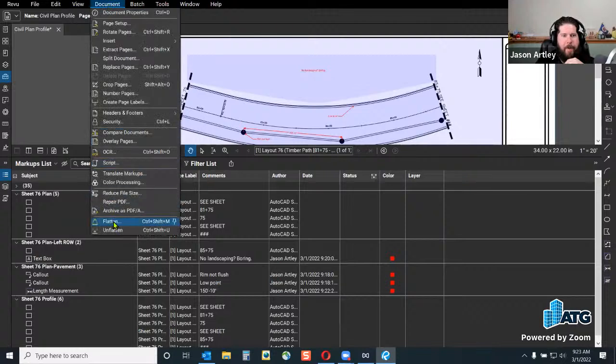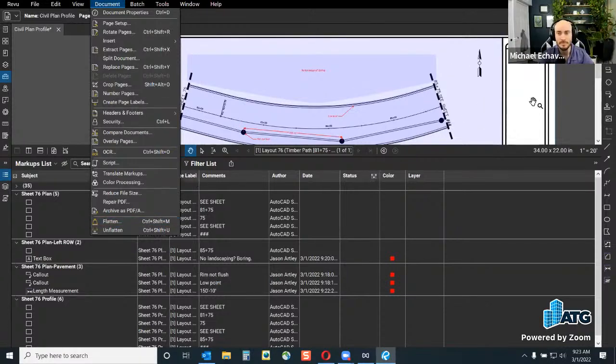Ooh. Here is a tool I've never used. Thank you, David. See, when we started this Morning Coffee Revu thing over a year ago, almost, somewhere around there, it was all about community and building a community. And that's why we've got great folks like David and Doug and Matt and Patrick and all these other great people who are jumping in and helping us out and just sharing the Bluebeam love. So here is a tool that I've never used. Have you ever used this, Michael? We're going to flatten by author.